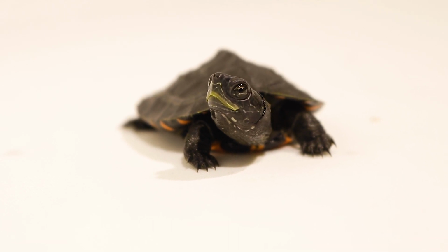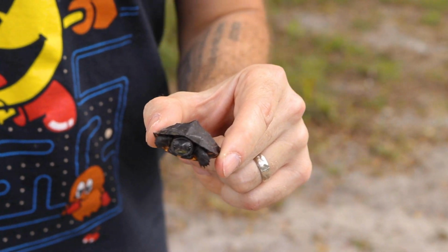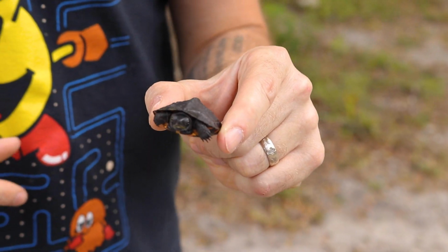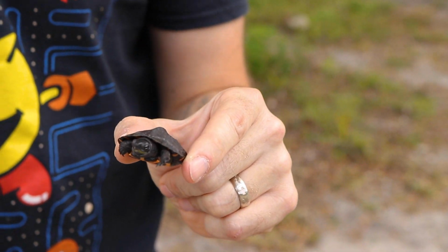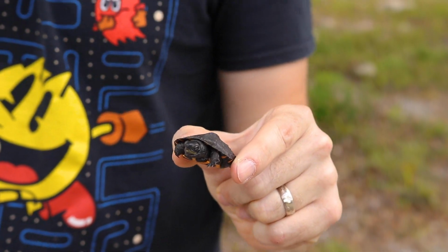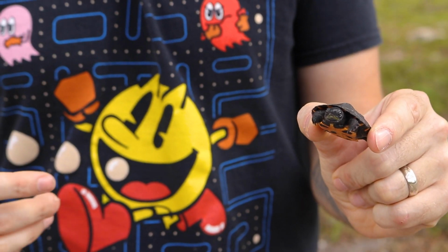But now, as you can see, these guys are making a comeback. I remember several years back where you used to be able to find these guys for under $100. They were readily accessible in the pet trade, but due to overfishing in China, and due to a demand back in Chinese markets for these guys, the price shot up over $1,000, and now you can find them at a fairly reasonable price again.